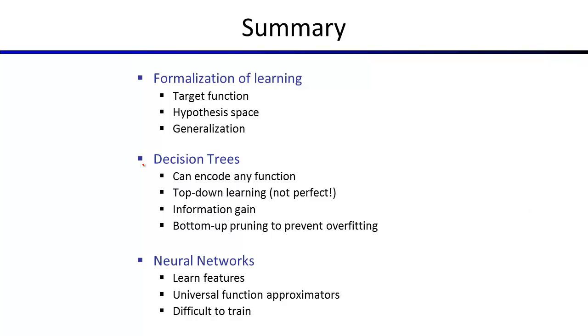Then we looked at decision trees. The nice thing about decision trees is that they had a way to encode features that involve multiple of your original features in one feature. Because as you go down a branch in that tree, through multiple branchings, you'll see a conjunction of feature one taking on the left branch value, feature two the right branch value, and so forth. If all those things are true, then I'll put this prediction. So you have an AND between features, something you couldn't do with a perceptron the same way.